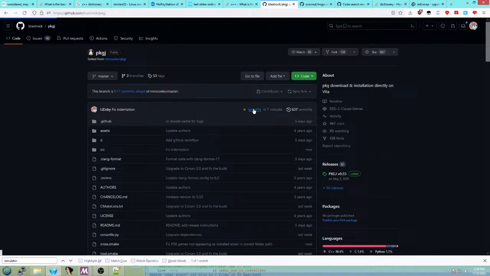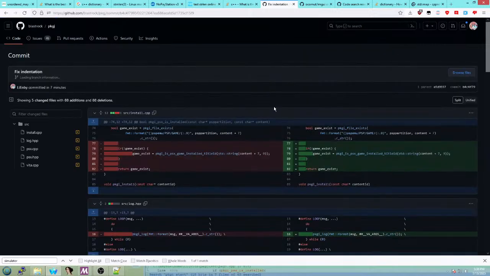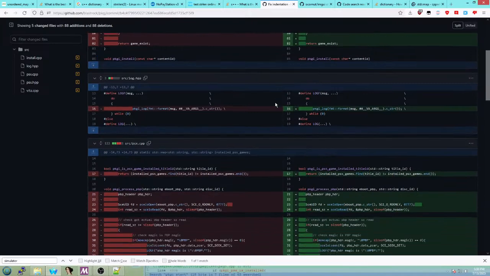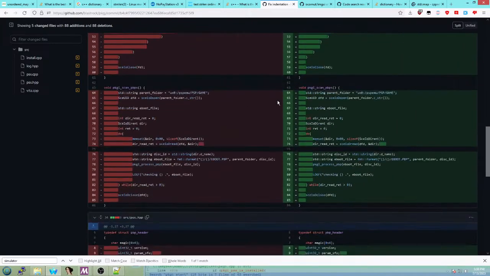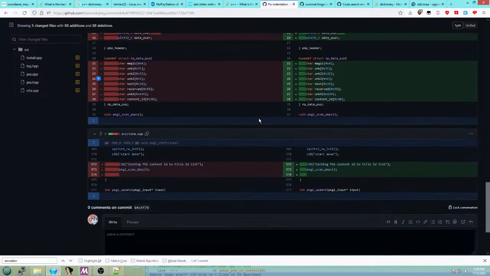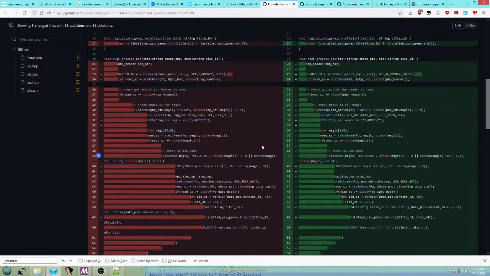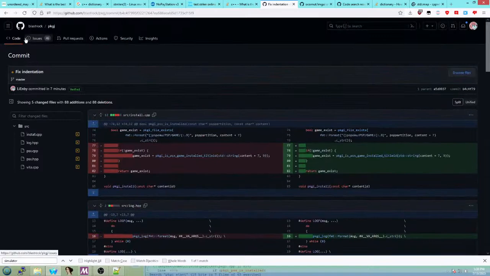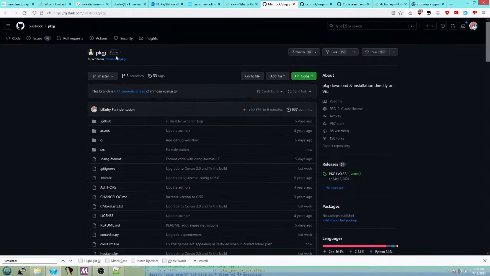Okay. What does that commit look like? Yeah, okay, that's better. It just fixed all the indentation. Yeah, okay. That's fine, that works. Okay. So now it's wait for that to build, and I guess upload that as a new beta.